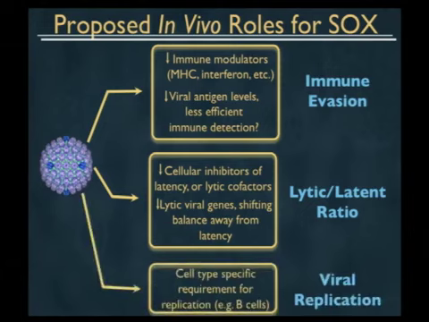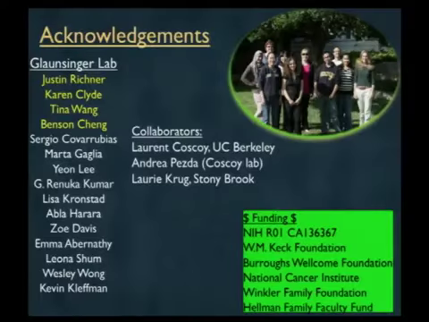And then finally, it could still have a role in viral replication, but in a cell type specific way. We don't see an obvious role in 3T3 cells in culture, and we don't see an obvious role in lung epithelial cells. But it could very well be defective for lytic replication in certain cell types, like B cells or dendritic cells or macrophages. We would like to begin to look at that to deconstruct specific types of cells it might be involved in. And so with that, I'll end.